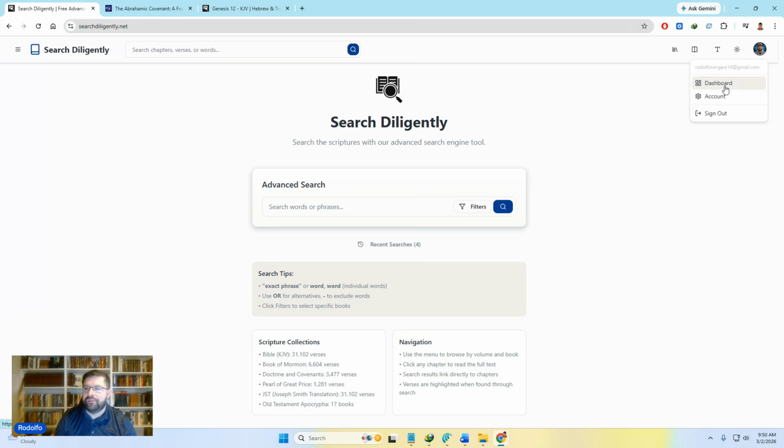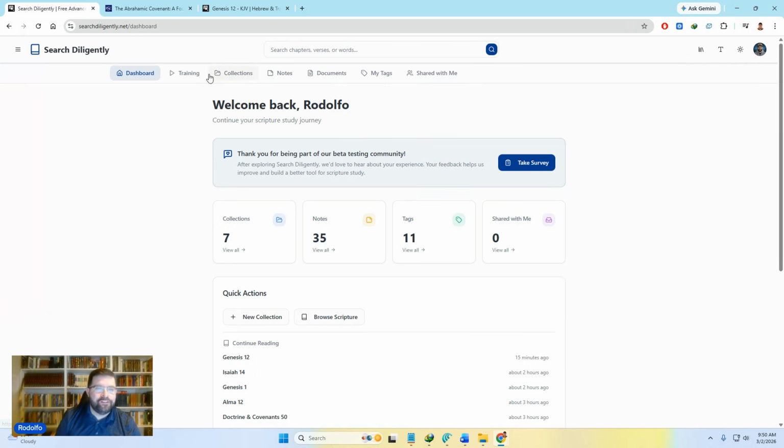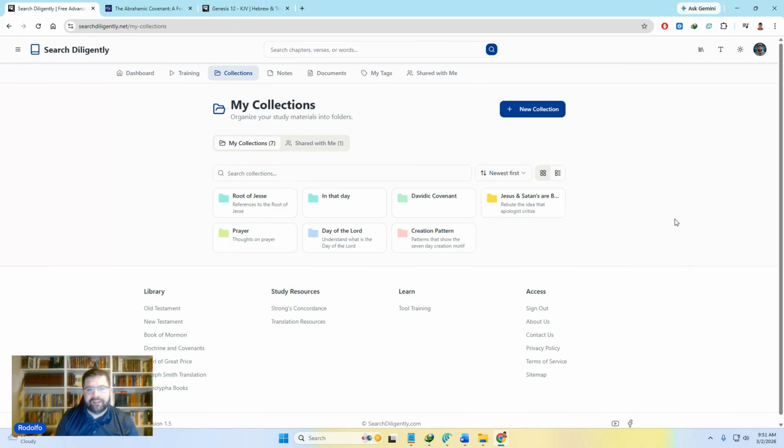And then under your dashboard, you're going to see the folder for collections. So let me click on there. A collection technically is a folder where you can add all the research that you are doing, all the different notes you're adding to your verses or documents. And we are trying to have a way for you to organize it into folders. So look at it from that perspective. It can be a centralized folder to throw all your research there. You don't have to use it. It's optional. But some people like to organize in one place everything they are learning.